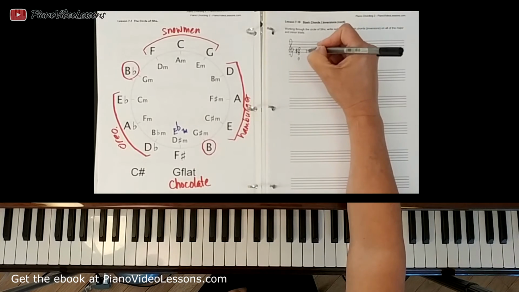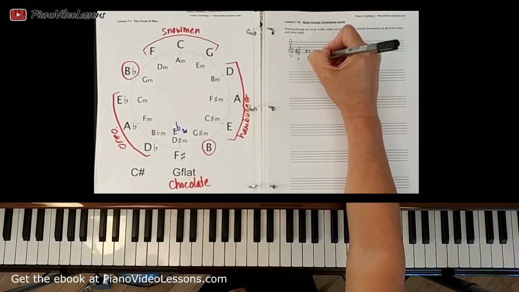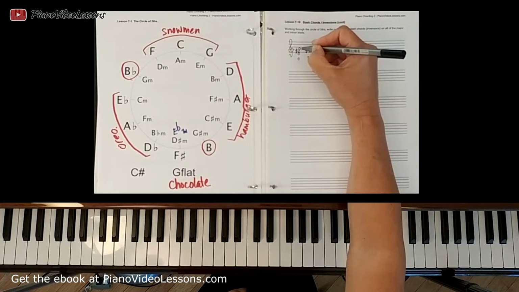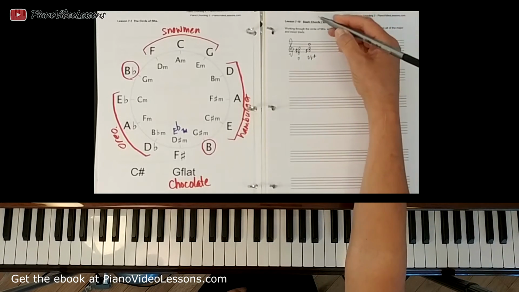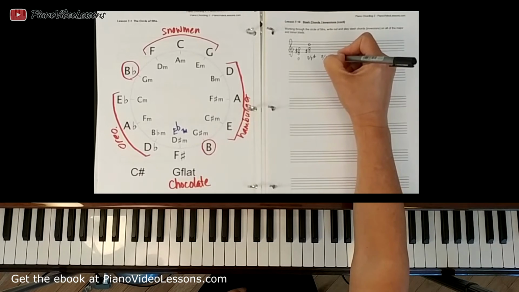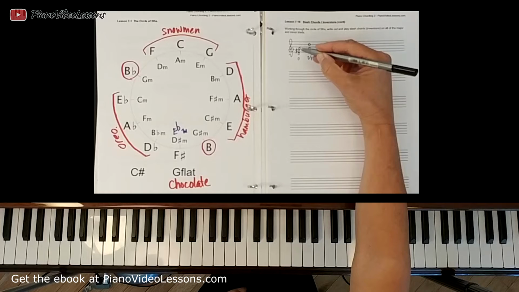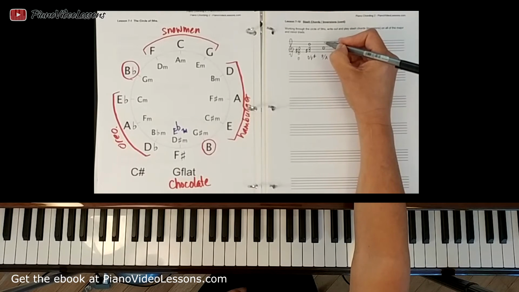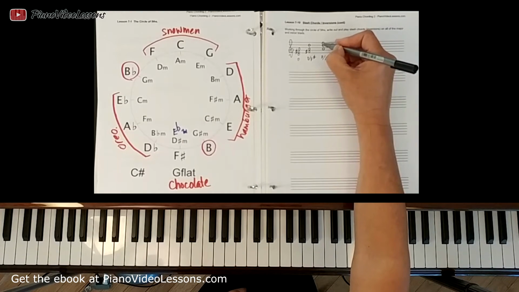Now, if I wanted to play the D over F sharp, I would put the F sharp first, then I would put the A, and then I would take this D and put it on the top, just like that. And I could have a D over A, so D slash A chord. So then I would put A on the bottom, and then I would finish with my other chord notes, D and F sharp.